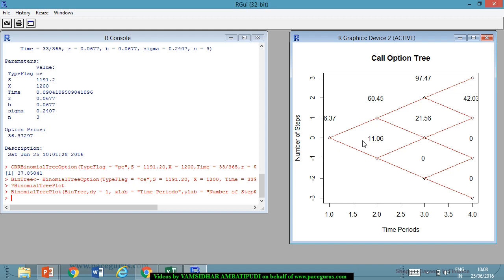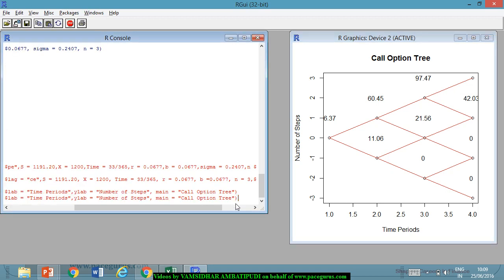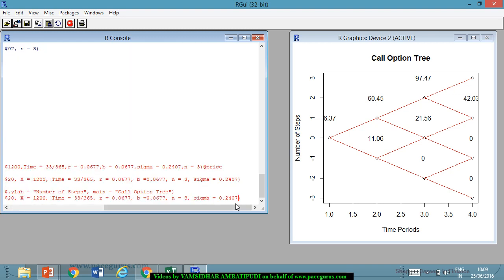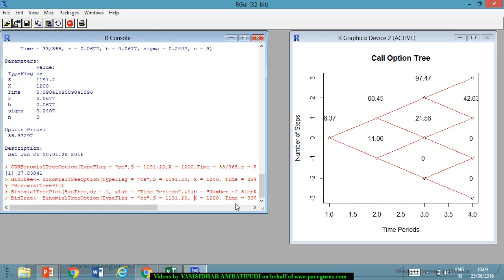And similarly, right, we can very well look out even for the put option tree as well. So we can generate the trees. The only difference is now we change CE to PE, we get the put option tree. Right, probably let me quickly check that out. So I'm taking the entire thing to be the same. Instead of CE, I'm taking it as PE, and I'll call it as a bin put tree.